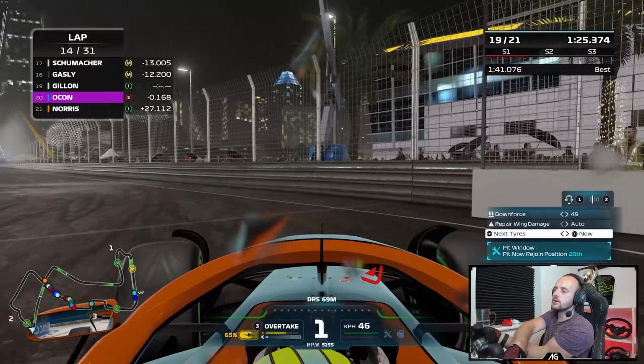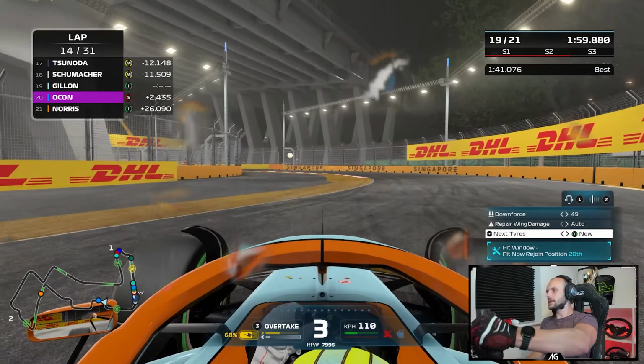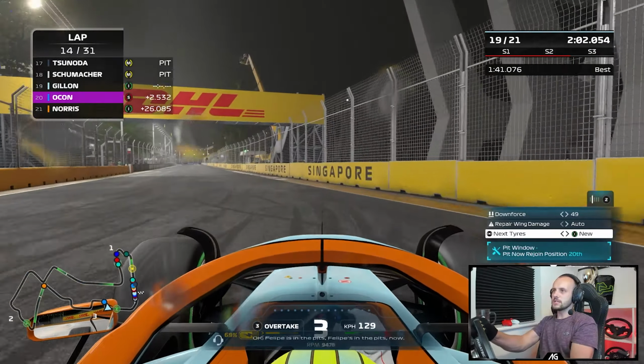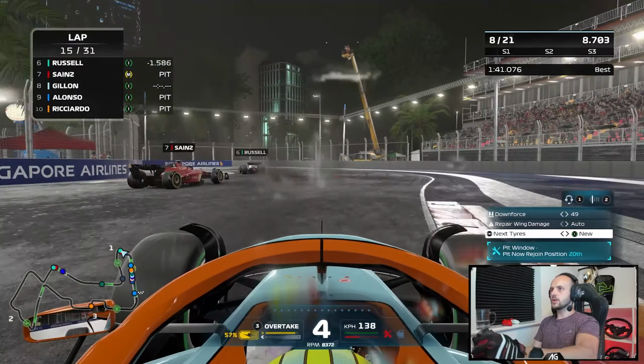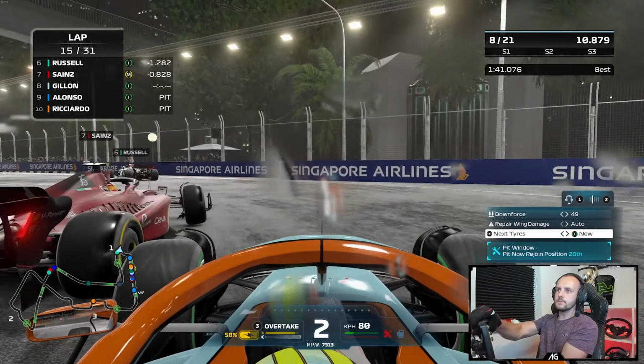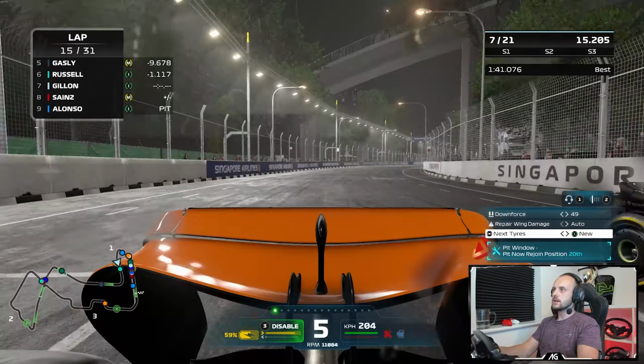Oh, come on, dude. What's he doing, man? I hate the AI when they do that. It's in the pits. I think this is right, guys. I think we've pretty much nailed the pit call. Who's this? There's a Ferrari. George Russell, he's the one that overtook us. He's on mediums. Sainz is on mediums. Sainz has gone to mediums.